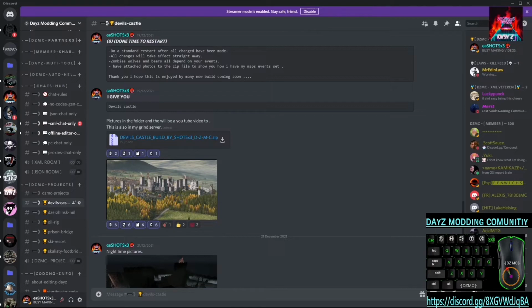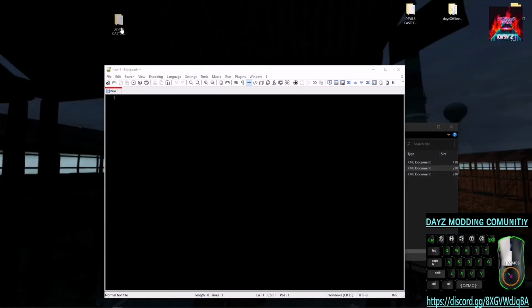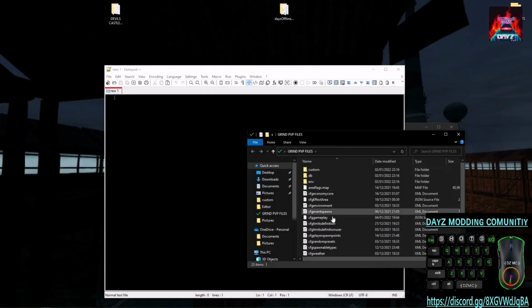So what you're going to want to do is go to the link in the description. You're going to want to join the Discord, and then go down to DZMC projects into Devil's Castle's channel, and download the zip file. Once you've done so, you're going to want to extract that folder, which is over here. I've already extracted it, and then you're going to want to download your server files, which I'm guessing you have already got downloaded like I do.